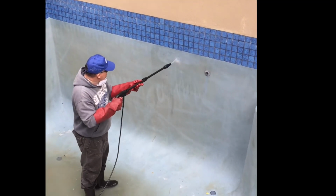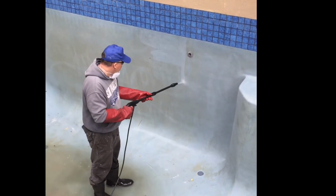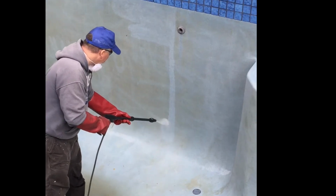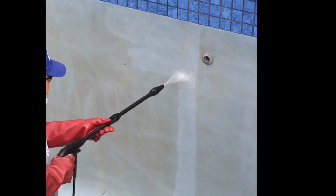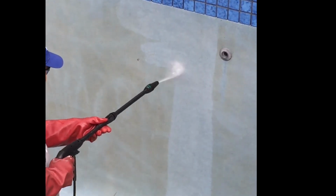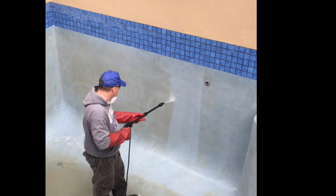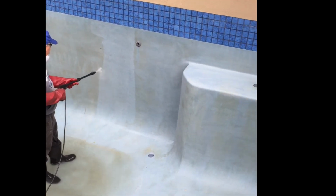Normally with an acid wash, pressure washing afterwards isn't necessary. With this pool it was. As I said, the stains on this were just really stubborn. So you can see here I had to get a pressure washer. You see just off to the left the little squiggles, that's all the hose was doing. That was the full pressure I could get through a concentrated nozzle on the hose. So this pool needed a pressure wash as well.